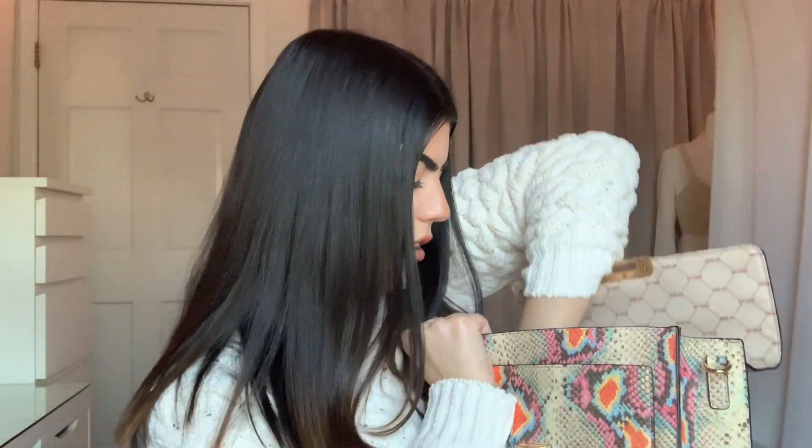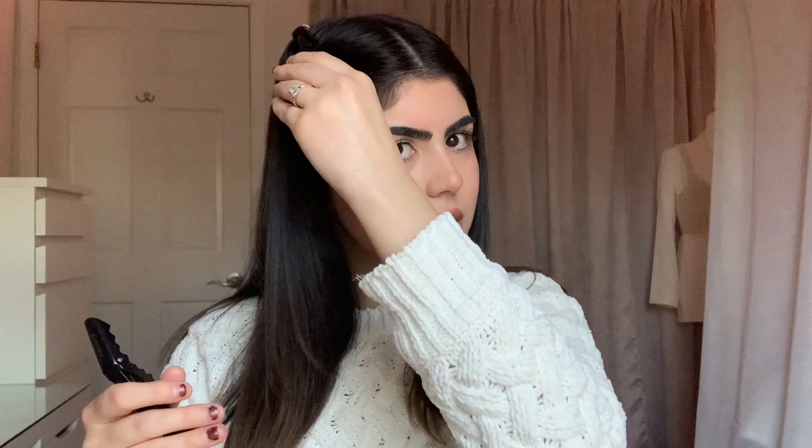The next thing in my bag is actually two things — these two hair clips. I got these from a package sent to me from Hairwand and I have been obsessed with them ever since. They literally just clip onto your hair. They look like this — I love them so much because they're so big and these are the ones that the hair salons use. They hold so much hair. I use them for my makeup all the time. The reason why I have them in my bag is because sometimes when I'm out and about, I like to pin my hair back. Clips are a must.